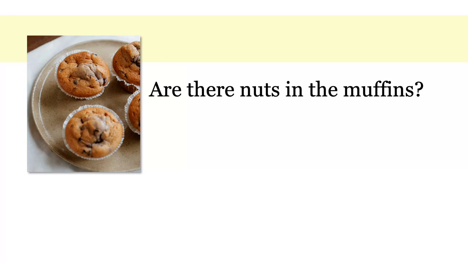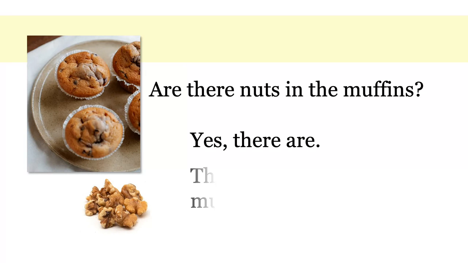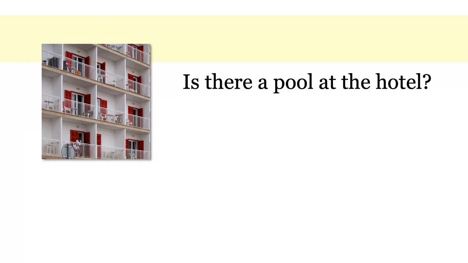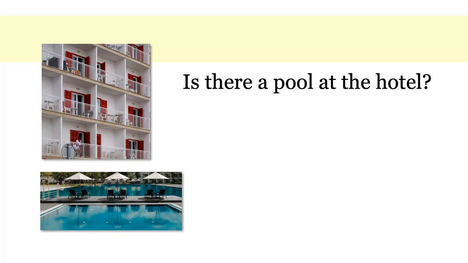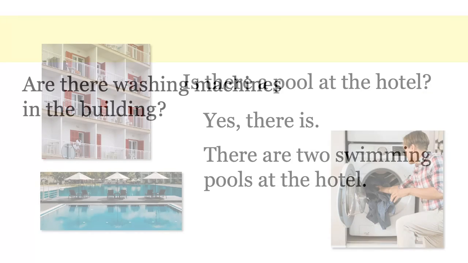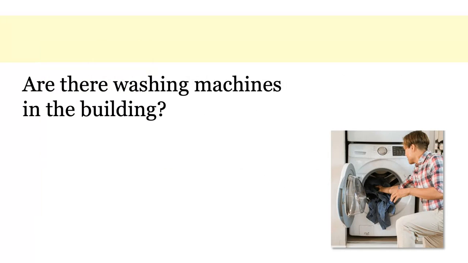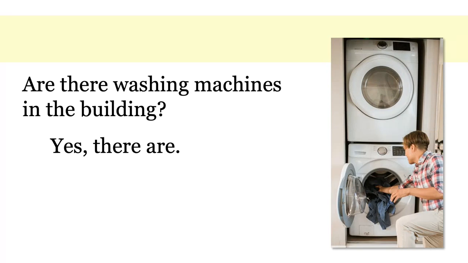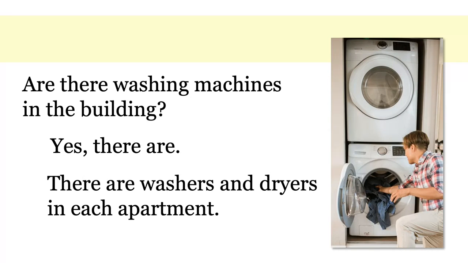Are there nuts in the muffins? Yes, there are. There are walnuts in the muffins. Is there a pool at the hotel? Yes, there is. There are 2 swimming pools at the hotel. Are there washing machines in the building? Yes, there are. There are washers and dryers in each apartment.